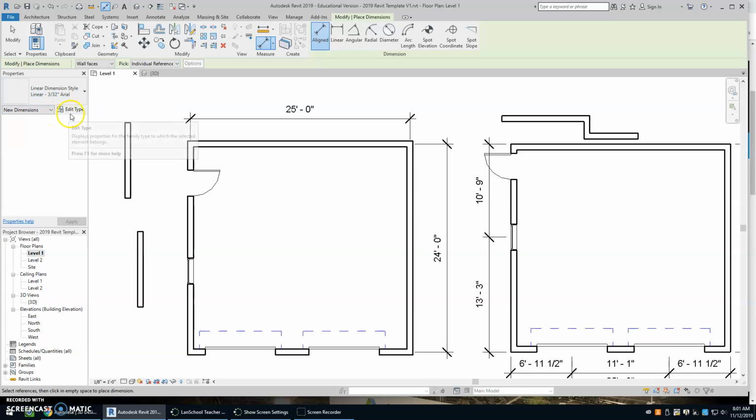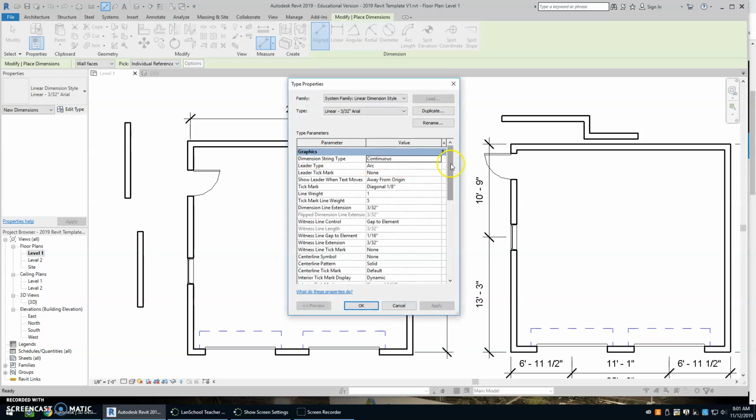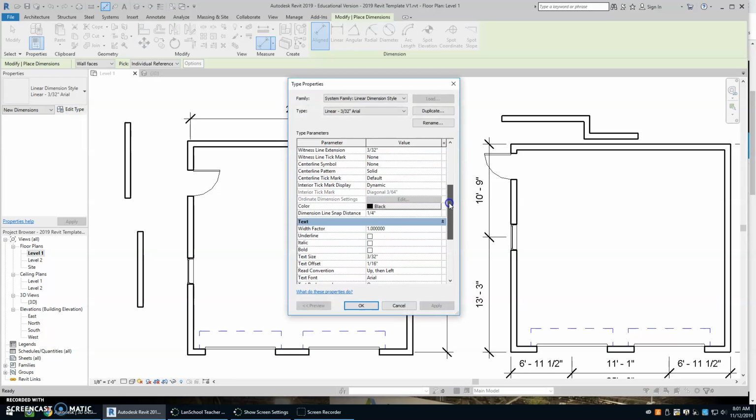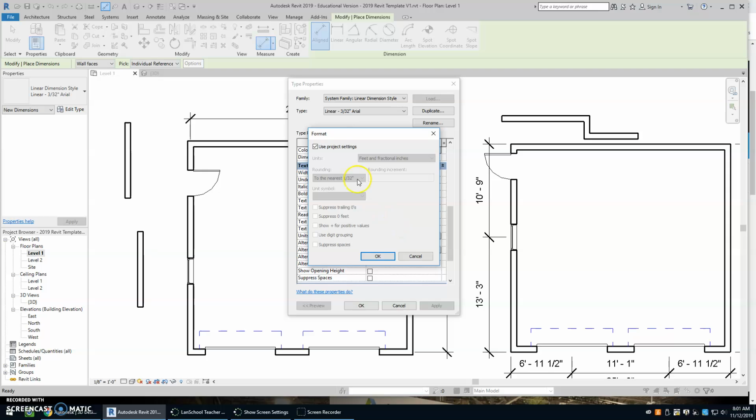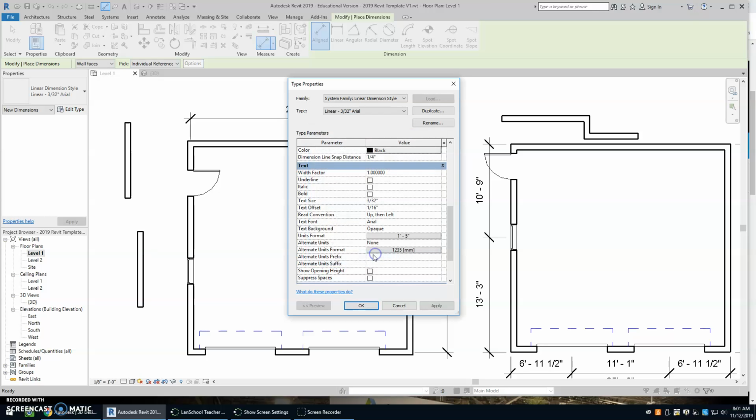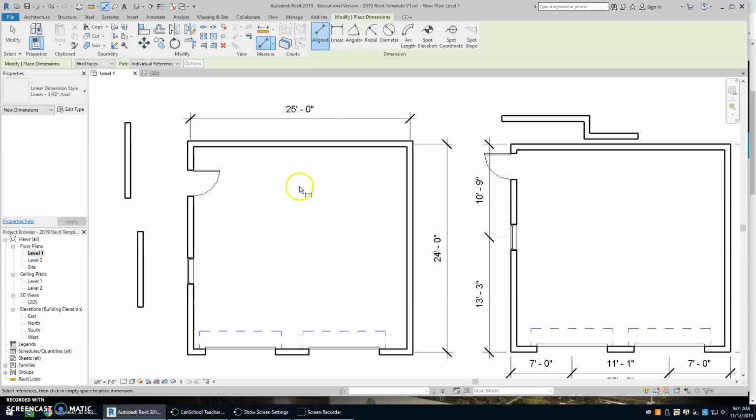But one thing I would change in this right off the bat is we're going to round it to the nearest inch. So if you go to Edit Type, you have to do this one time. And unlike SketchUp, it'll change all your dimensions. It says Units Format, and you have to uncheck this box and just round to the nearest inch. So, and all your dimensions will change.